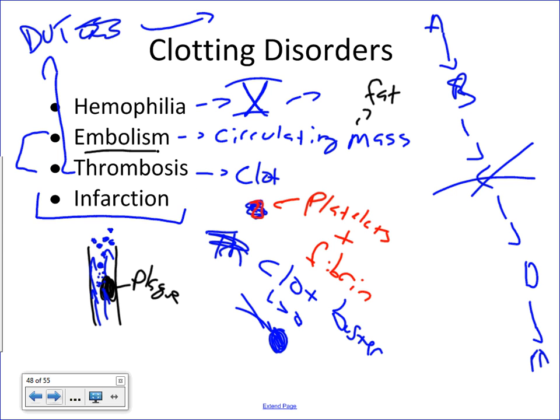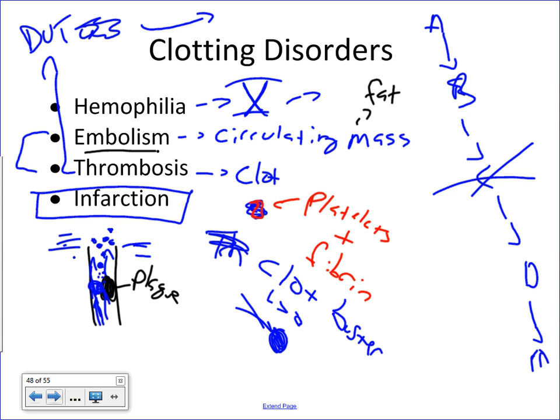And remember that an embolus or a thrombosis are going to cause the same thing, an infarction. Okay, and remember, an infarction is when you obstruct a blood vessel and you prevent blood flow from getting through that obstruction, and that means the tissue on the other side of that obstruction is not getting the blood and oxygen it needs, and it's going to die. It's going to become damaged and it's going to die, and it's going to hurt. Infarctions hurt. There's a reason why people experience pain when they have a heart attack or when they have blood flow cut off in the leg or somewhere like that.